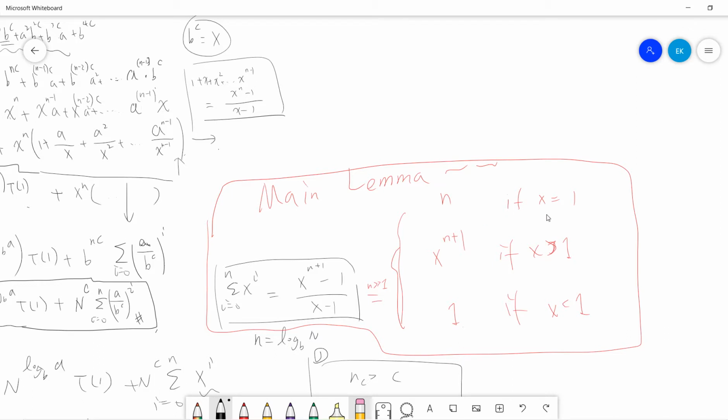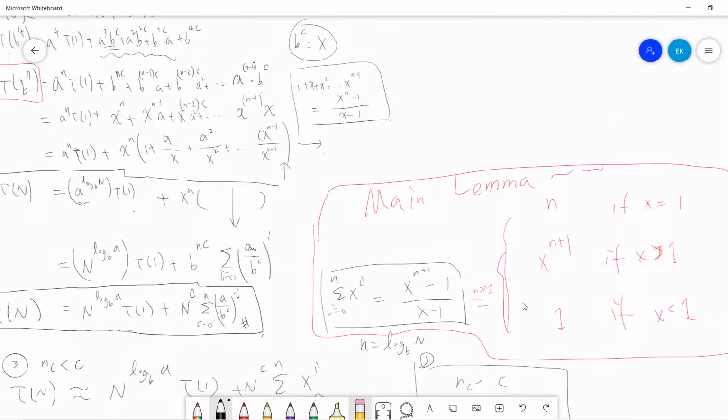If the special case is x equals 1, then we cannot use this formula, because with x equal to 1 we get n plus 1, but the order is n. If x is larger than 1, then this term will dominate, and it becomes (x^n minus 1) divided by x. So the order is the same as x^(n+1). If x is less than 1, then if n is large enough, this term will disappear, so this is just constant, order 1, because it's 1 divided by (1 minus x). So it's not an exact result, it's just that the constant order is 1.